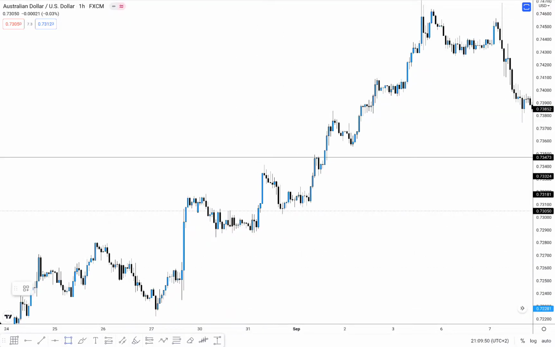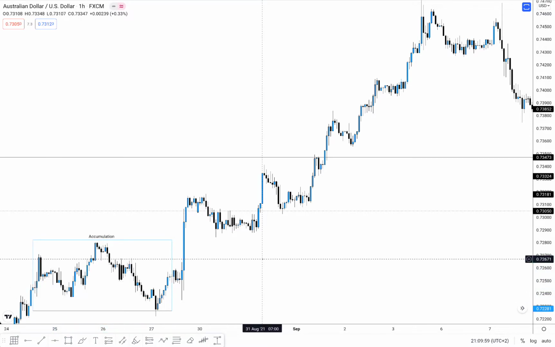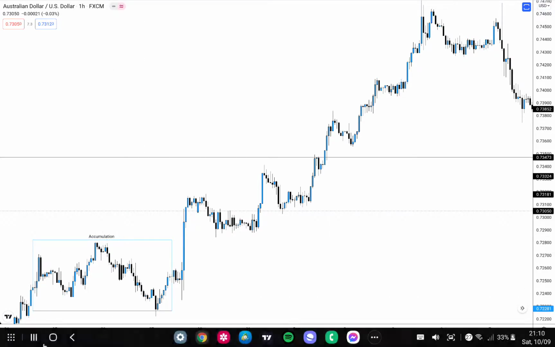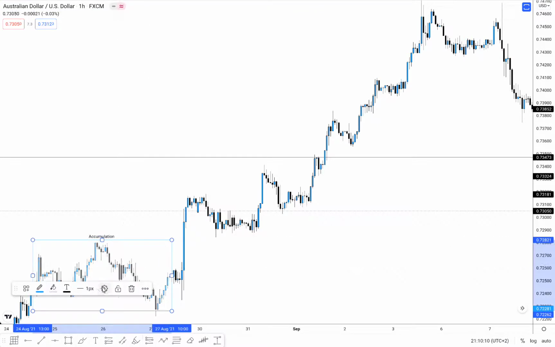Okay, cool. Here we see consolidation, right? This is our consolidation point. We are going to mark this as accumulation, right? Because the market is accumulating orders to continue bullish. We then see price break structure, right? Let's lock this in so that it does not disturb us.